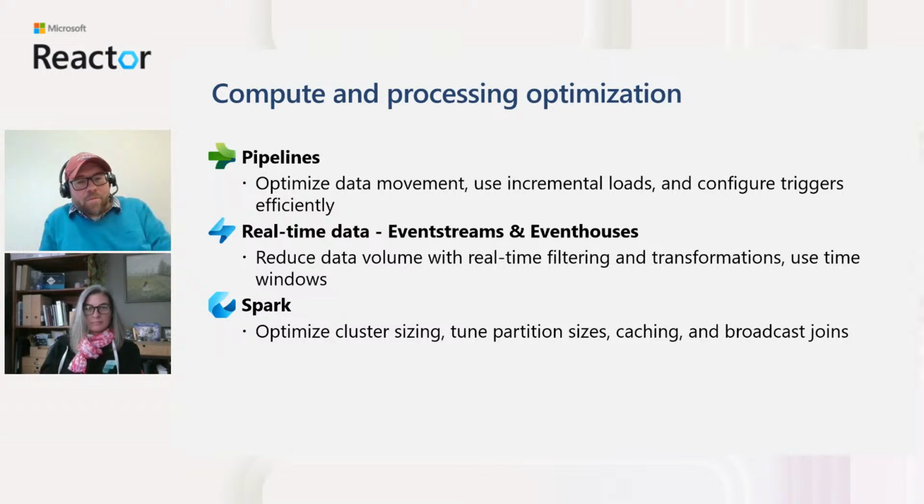And so the other thing is, if we are thinking about real-time data, then what we could do here as well is creating an event stream. Within the event stream, we can filter data. So as data streams in, we can filter and only keep the data we are interested in, right? Thinking about maybe IoT devices or stuff like this, there is so much data flowing in, but you are only interested in a part of it. And what you could do within an event stream is just filter for the part you're interested in, and all the other data will not be taken into account, right?